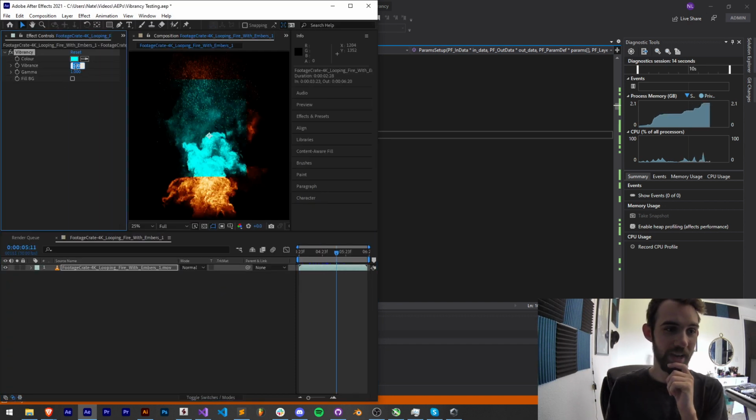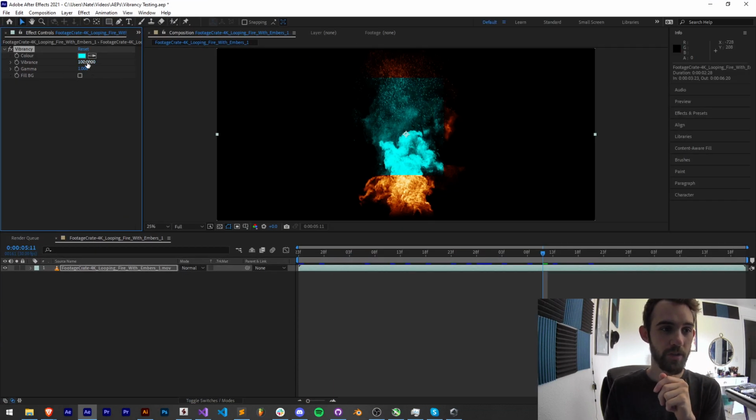And now you can see we have more decimal places than the actual number itself. We have 100.0000. And if we want to adjust the precision, we could just go 1, 2, 3, 4. And now we can get very, very specific with how precise that slider is going to be.